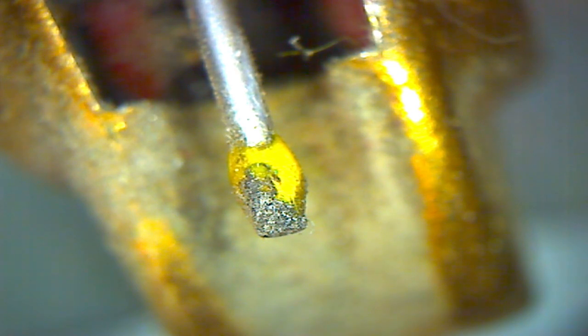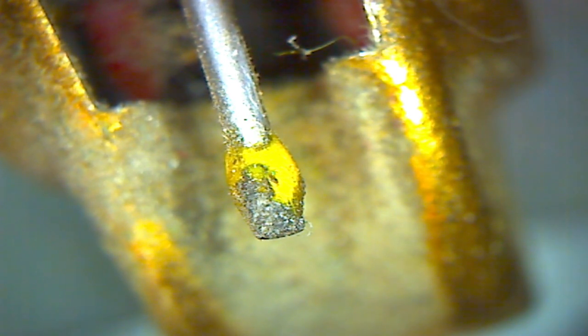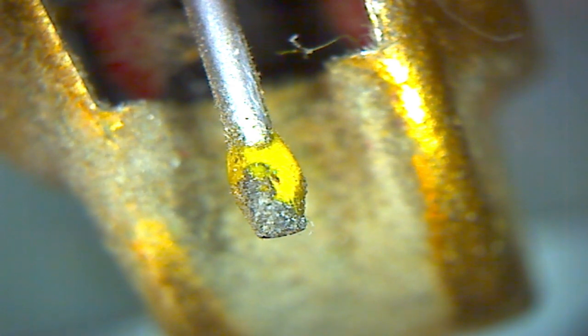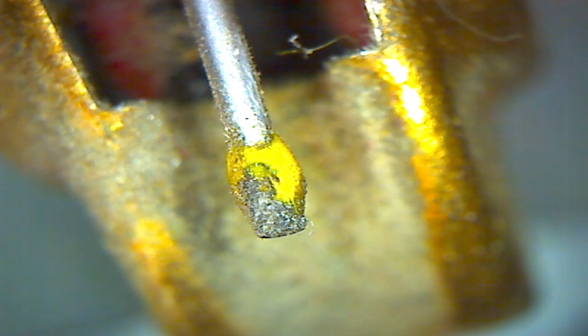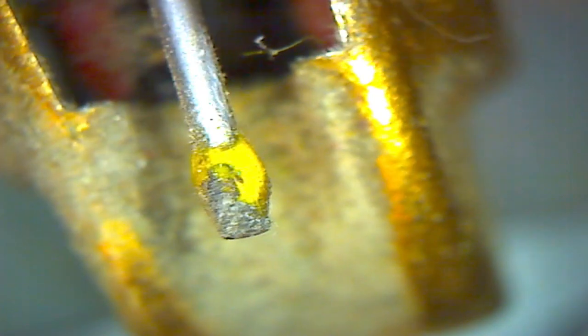So we're looking right down on what's called the cantilever, and on the end of it is the needle, which is a little bit of a complicated structure. The actual diamond needle point is a very, very small part. The diamond needle point is set into a conical shaped mold of some material, and then the mold is attached to the cantilever that we're looking at. I don't see the needle at all, but there's clearly a needle there.